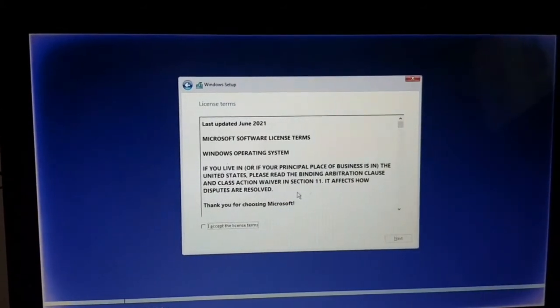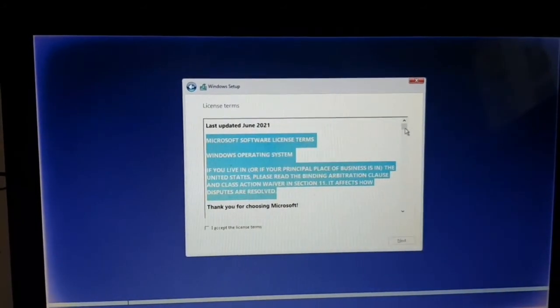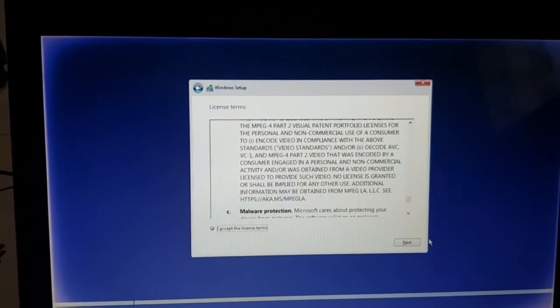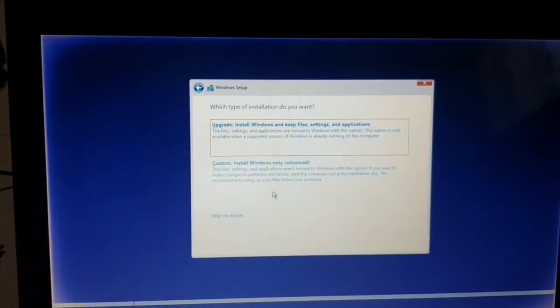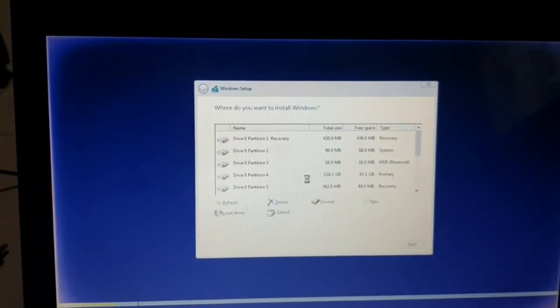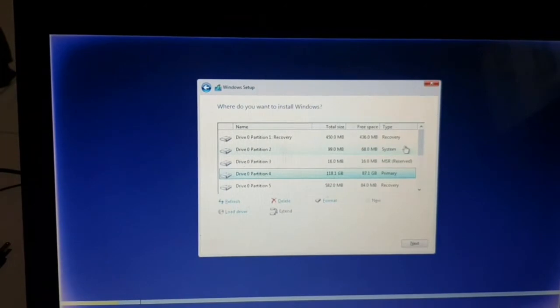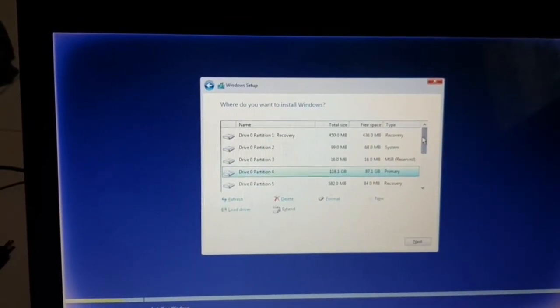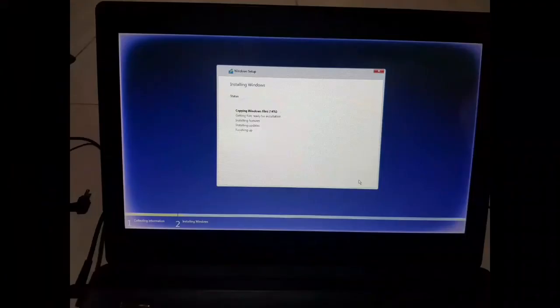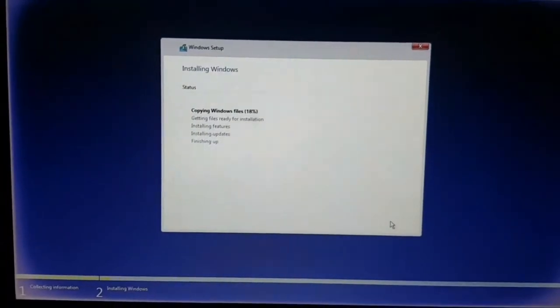Accept the terms, next, and then click the bottom one, the custom install. Don't click the upper one. As you can see, we are already in the menu to select the drive partition. This is the proof that the method I explained to you works.